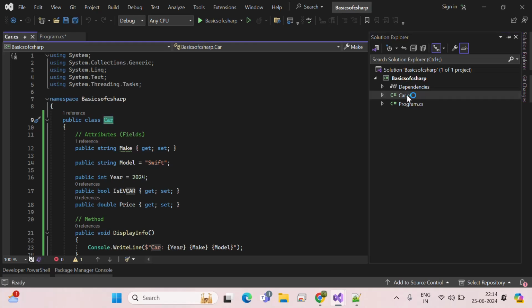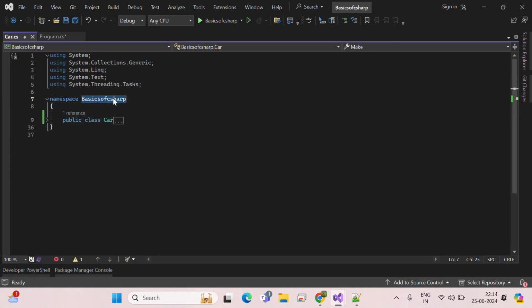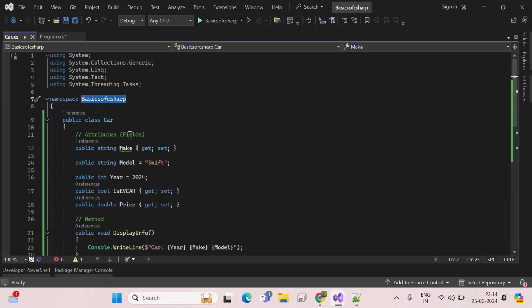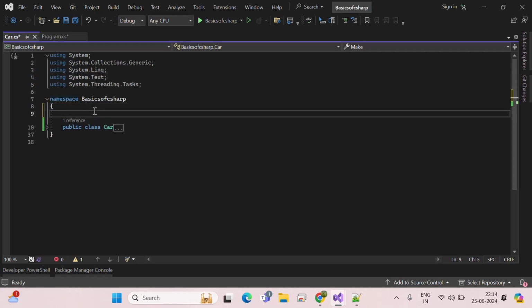In this car class, the namespace is defined, and classes are defined under the namespace. The basics of C sharp is the namespace. In this namespace we can create a number of classes, not only the car class. We can create a puncture shop, or a Honda showroom class, different classes.